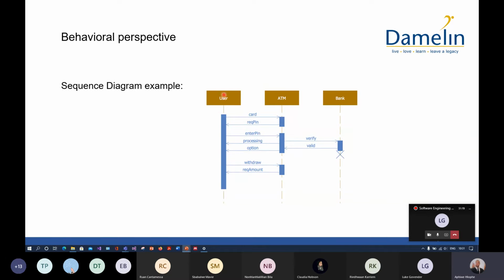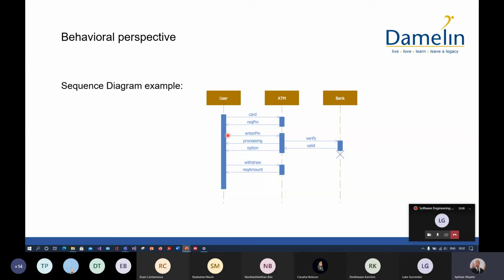So what does this mean? The actor is represented as a subsystem as well. They refer to it as the user. So how does this work? In the system sequence diagram, the user will insert their card. When they insert their card, it triggers a behavioral change on a different system, which is the ATM system. And what will happen is that the ATM will then request a PIN from the user.